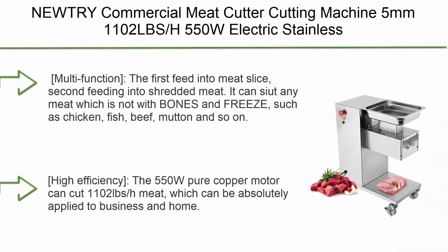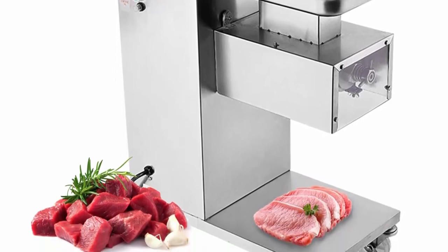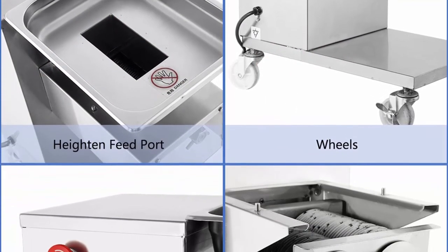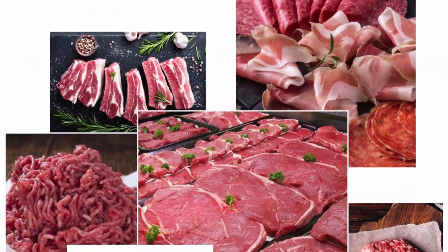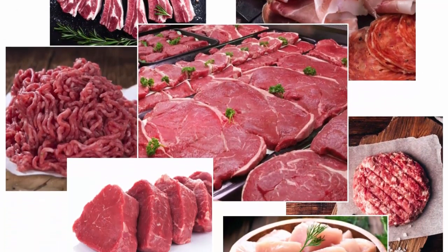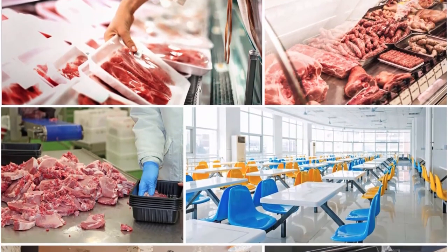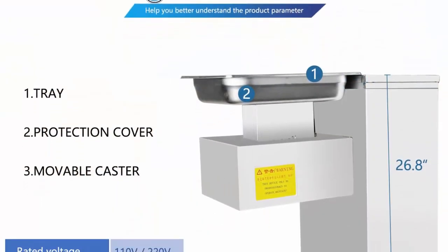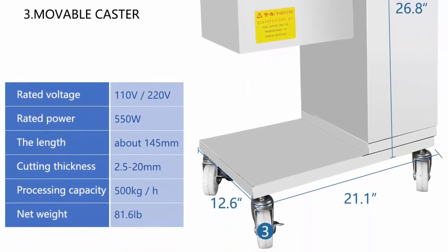Top 2: Nutri Commercial Meat Cutter Machine for Restaurant, 5mm, 1100lb/h, Meat Slicer — strips, cubes, mince. Key attention: perfect for boneless fresh meat only; cannot cut meat with bone, frozen meat, cooked meat, or hard vegetables like carrots or potatoes. Voltage: 110V US plug. Blade sizes available: 2.5mm and 30mm, easily replaceable. Meat is cut into slices on the first pass, strips on the second, irregular cubes on the third, and minced meat on subsequent passes. 3.5mm is recommended for most users cutting chicken breasts.